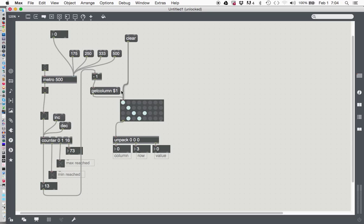All right. So we've pared it down. And instead of having this thing here, we're going to stick it over here. So just unattach that if you can, or you can make a new patch cord either way. If you click on the patch cord and then grab the little green ball, you can move it from one place to another.